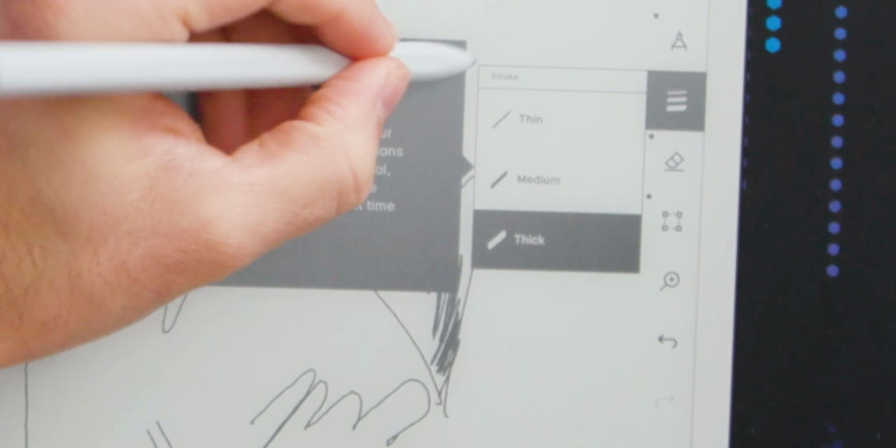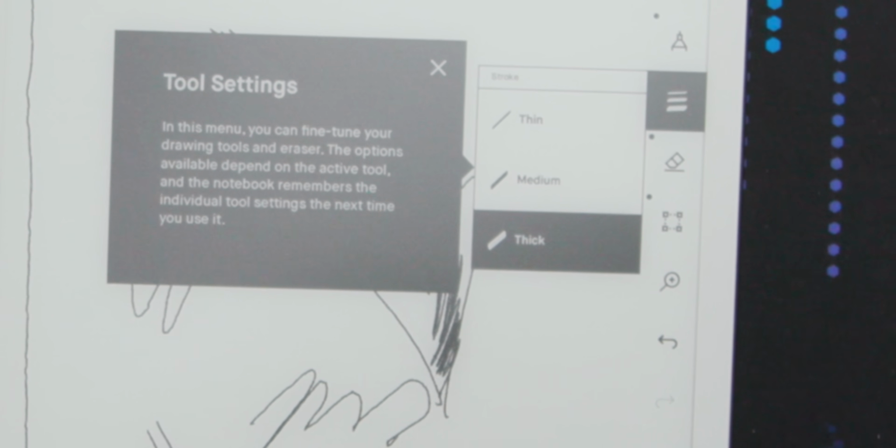Another cool thing you can do with this is you can open up PDFs, full-on documents, and just mark them up if you like marking up documents with a pen, and then you can email them off right from there. So even if you're not taking notes in class or an artist who likes to draw, you can be an engineer or a professional project manager who wants to mark up documents and send them off. I could see value in that. I wish there was more than just 3 settings for the thickness of this pencil.